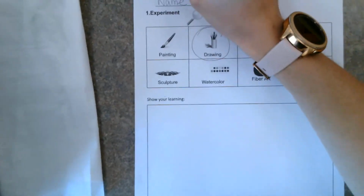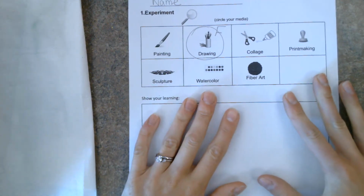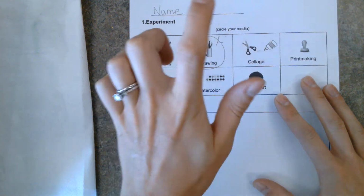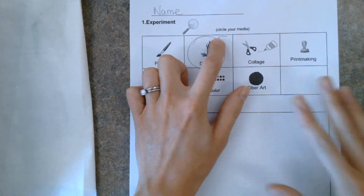Woohoo! This is one of my favorite medias to work with, so let's get started. Here in front of me I have my experiment sheet in my sketchbook, and I've put my name on it, and then I've circled drawing and put level F. Today though, you are going to put it off to the side. You will tape it in later.